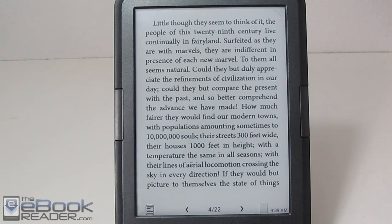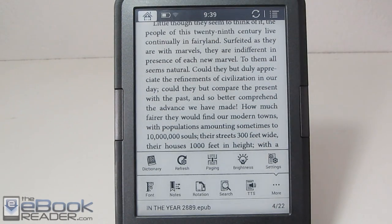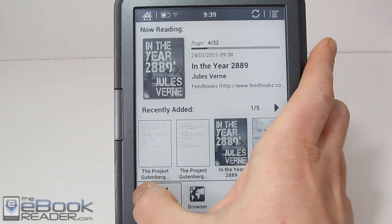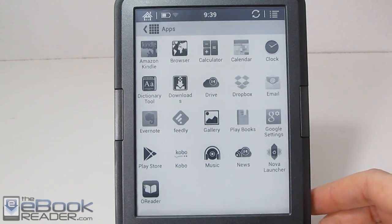So yeah, this app supports the EPUB and PDF format. I think it supports some other formats as well. There are just so many different types of formats supported. You can also go in and load in different e-reading apps, of course. So let me just show you a couple of these really quick.